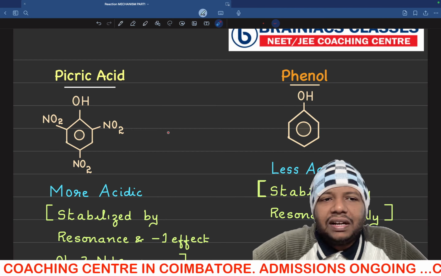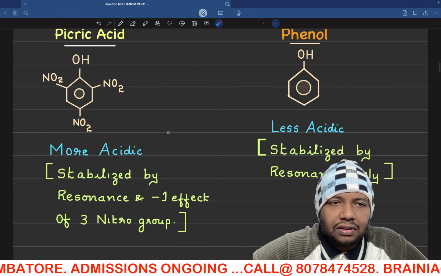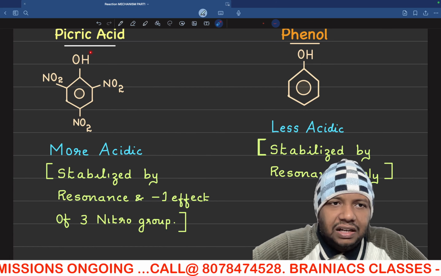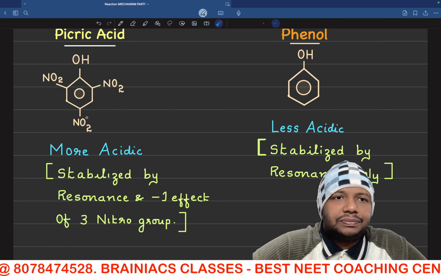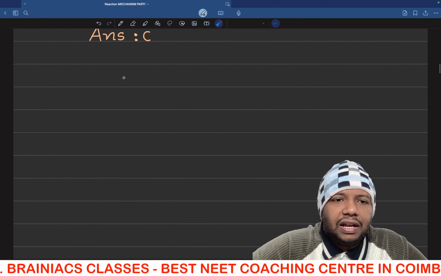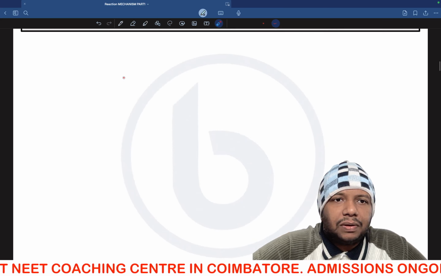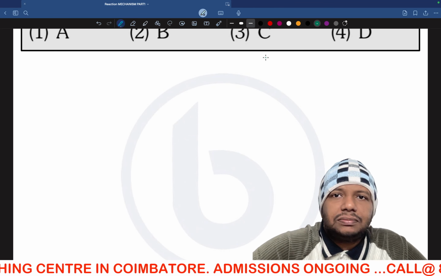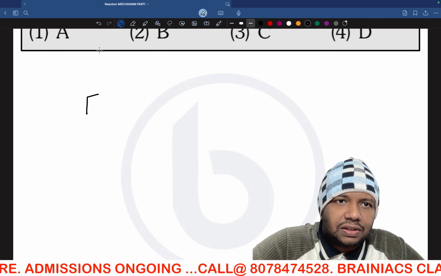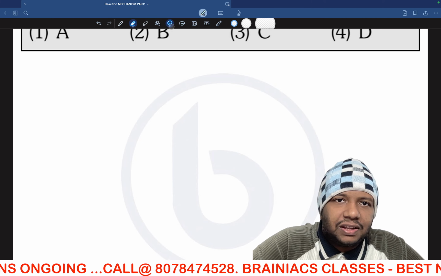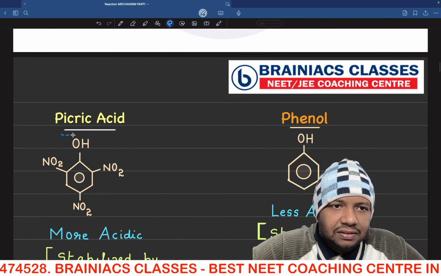Now how to analyze whether it is acidic or not? I have given you earlier an idea how to check the acidic strength. Very simple. Check the hydrogen which is connected to an electronegative element. Here the hydrogen is connected to oxygen. So remove that, and while removing it you will get something like this. I will write it here for your understanding. So how to check the acidity? First you need to draw the structure. We have some shortcut here, I will try to do that. Let's see. Yeah, we can do something like this.